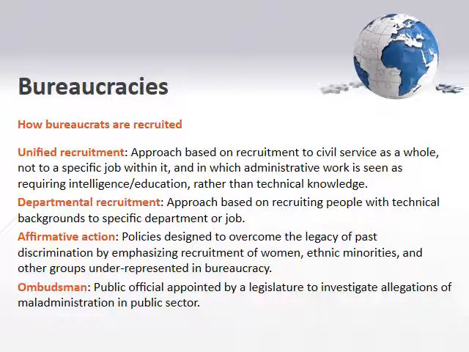Probably some of you are familiar with the idea of affirmative action. These are policies that are designed to overcome a legacy of discrimination for people who are in the ethnic minorities or women or other groups that are underrepresented. In the United States, it's perfectly lawful for government at all different levels to spend additional energy reaching out to underrepresented groups. However, you cannot reserve jobs for people based on gender or based on their minority status as ruled by the Supreme Court.